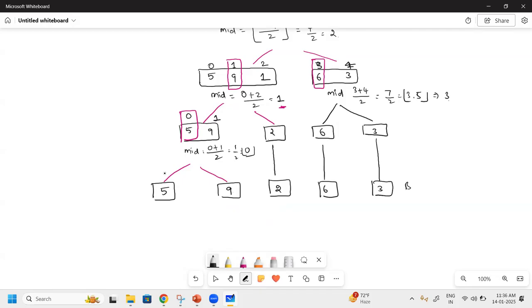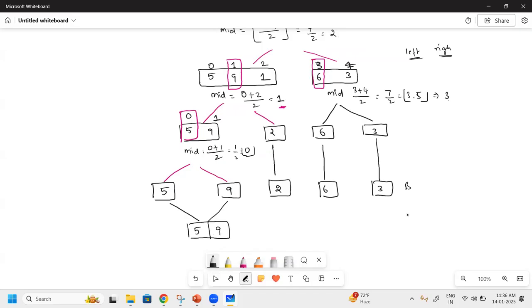Now I will start off combining. So here, these are the two element sets, and I am going to combine this one. While combining, I am expecting to arrange all elements in ascending order. So the left side should be the small element, the right side should be the biggest element. If I compare these two, 5 is the small, so I am going to place this one at left side, 9 this one. As this level is completed.